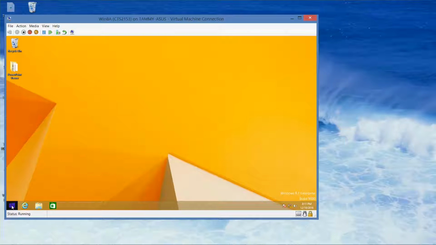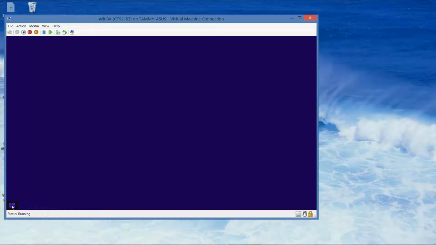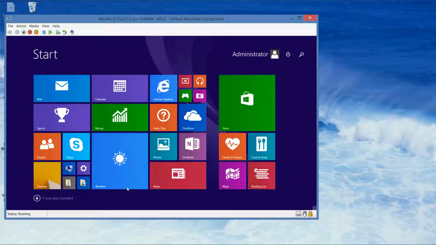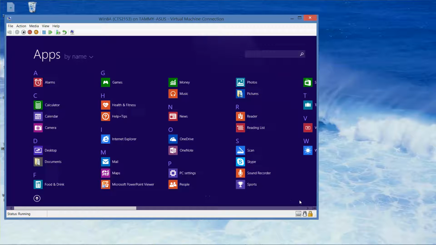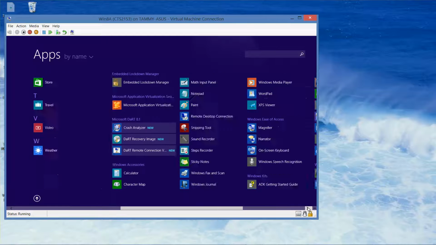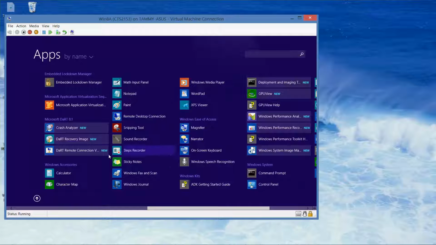And we are going to click on here, and then the drop down, and then scroll over till we find the DaRT recovery image.